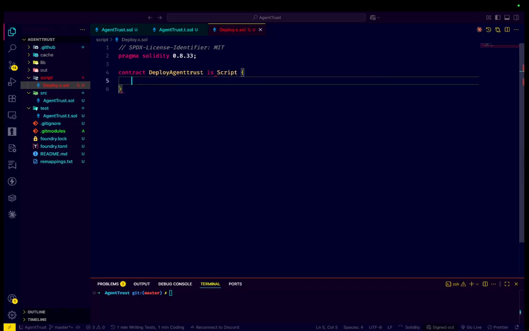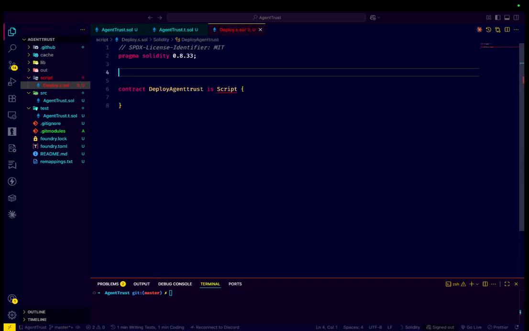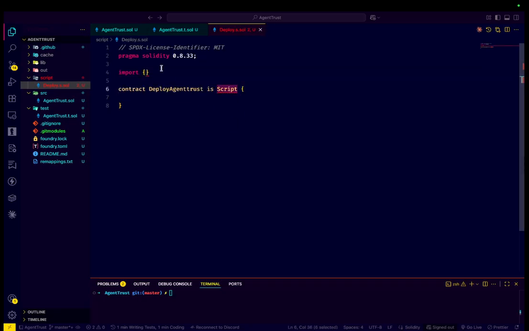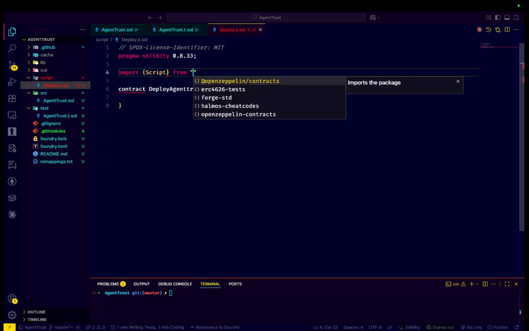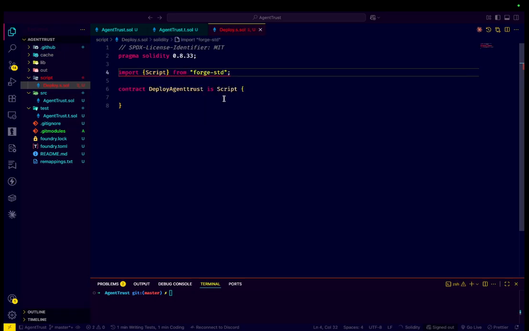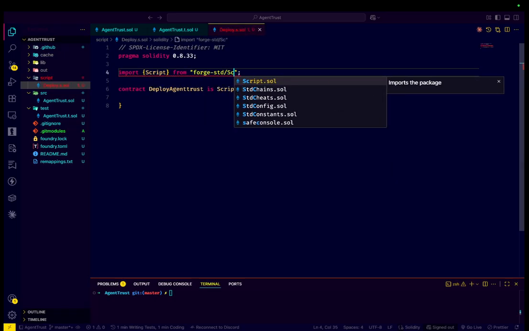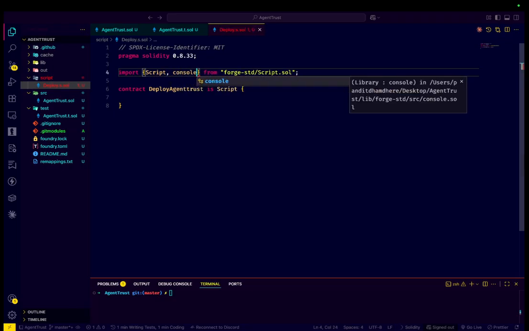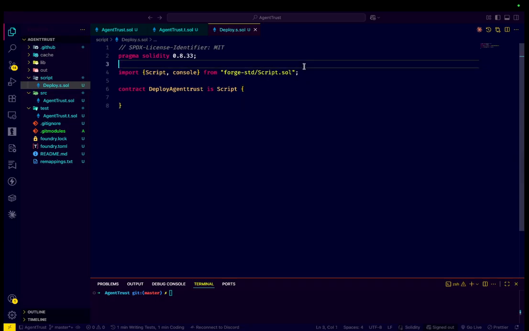Like a script, we are going to import Script from the Forge standard library, script.sol. We also need to print some logs, so we are importing console from script.